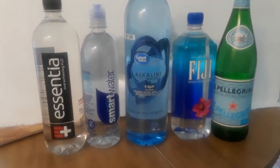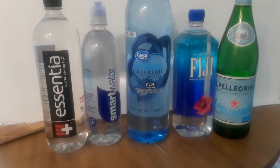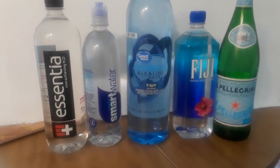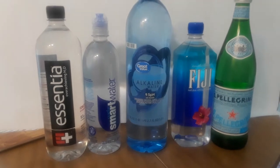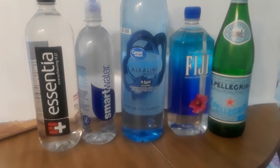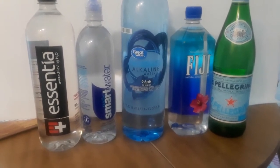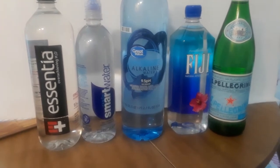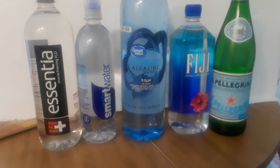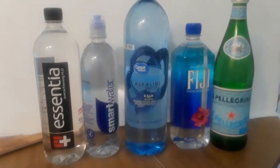In this case we just want to talk about the five waters we prefer. We suggest that you have your own reusable water container or reusable plastic bottle instead of being wasteful and adding more plastic to the environment. Even better, have your own filter at home so you don't have to buy water — use tap water, filter it, and put it in your reusable container to take with you to work, school, or wherever.